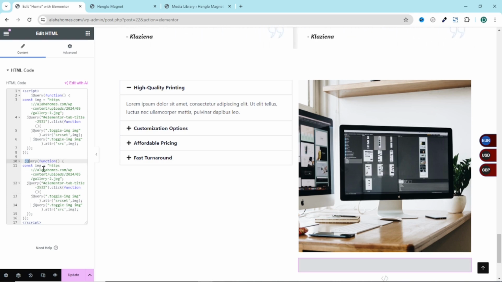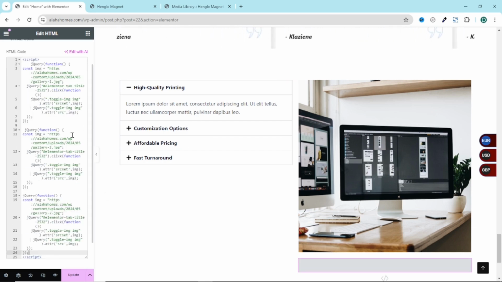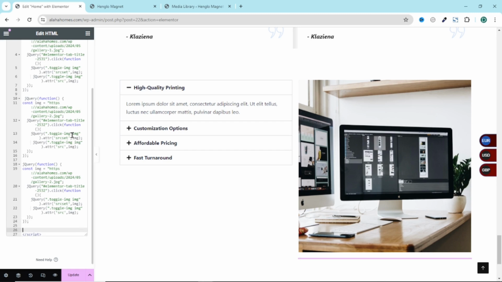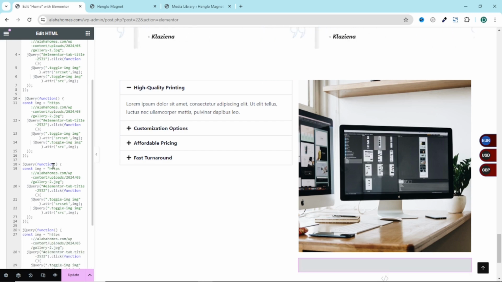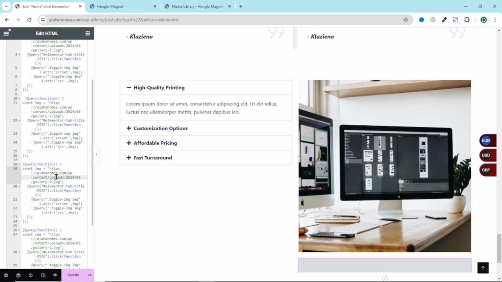Similarly, I can copy this one up to the end here. Copy, provide some space. Go ahead and paste. Since I have 4 accordion tabs, I'll just paste the 4th one like this. Take note, we are going to be working on the 3rd one here. We are done for here and here. So we are now working on this one.